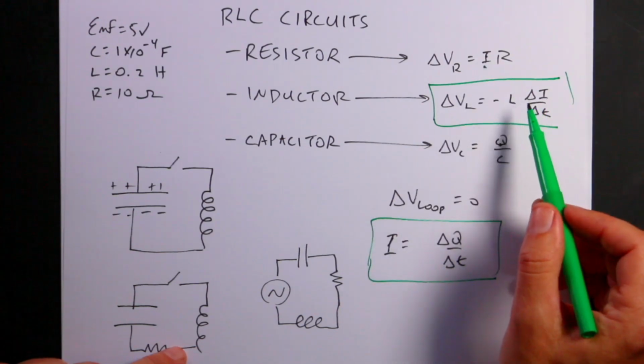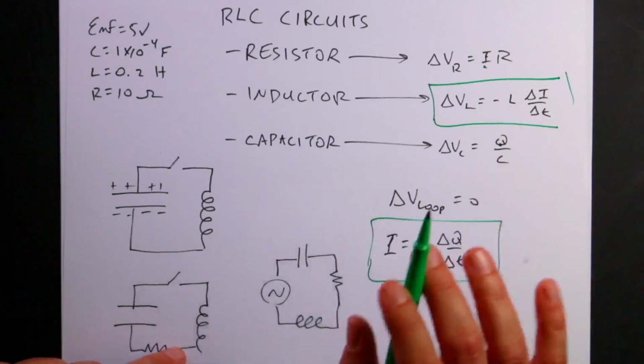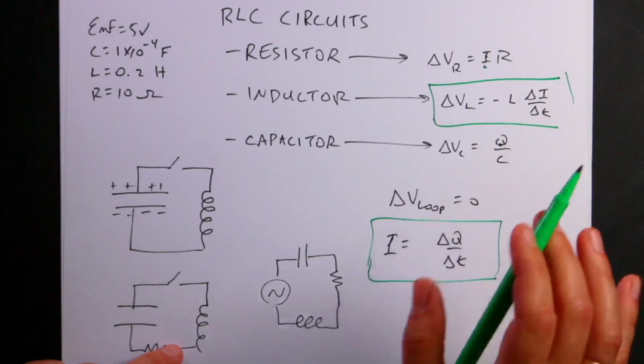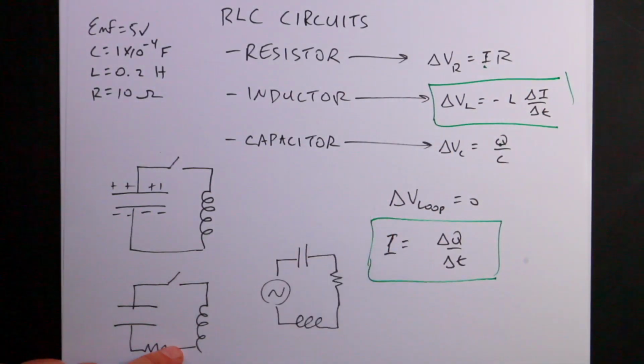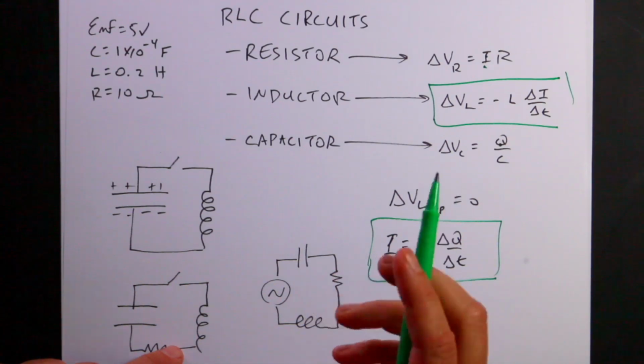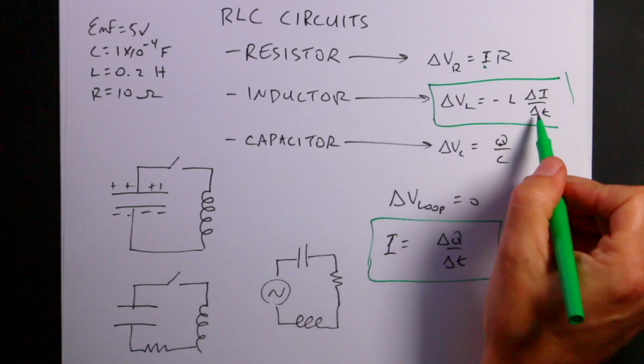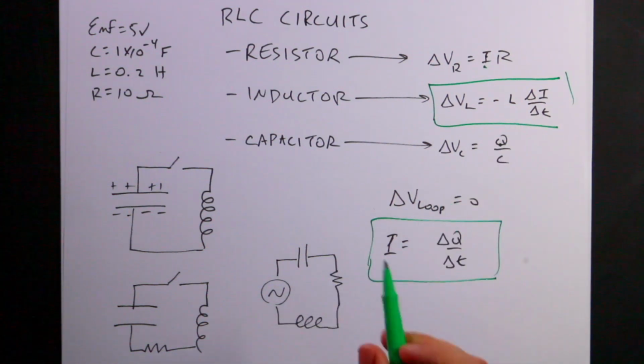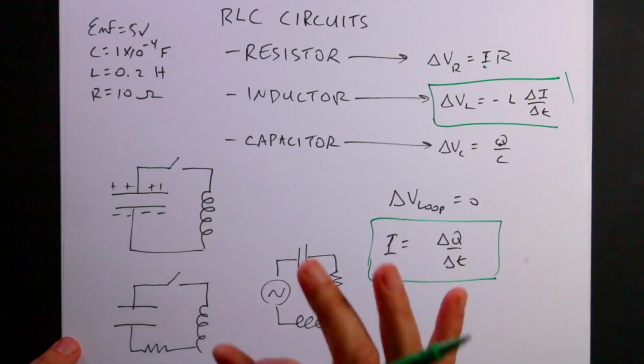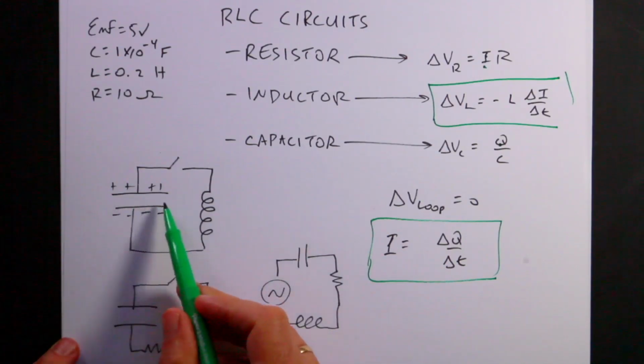Okay, so it can be a complicated situation, but I'm not going to get into differential equations to solve this. We're going to do it numerically. And to do that, I'll show you how we're going to do it, but we're going to break these into finite, small time steps and assume that Q is constant during those time steps. So we're actually going to build three circuits. The first one's going to be this.